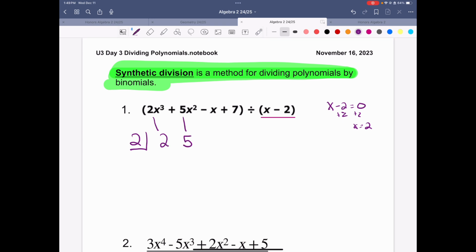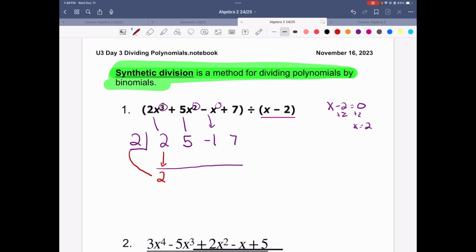It's negative x, so that's the same thing as negative 1. It's 7, drop down the 7. I started with 3, 2, 1, and none, so I didn't have to add any in there this time. So I've got all of my coefficients. I'm going to draw my line. Always have to drop that first one down. Drop that first one straight down. So drop 2 down. Now it's below the line.